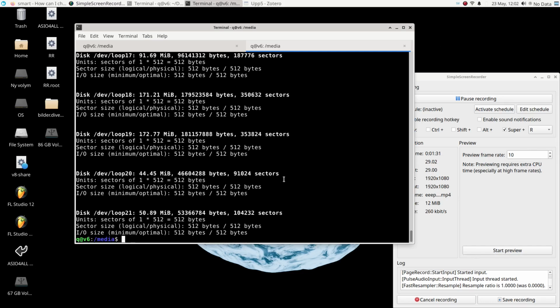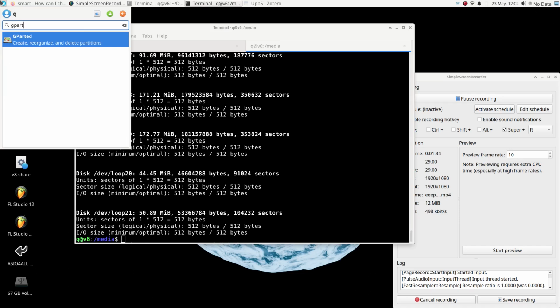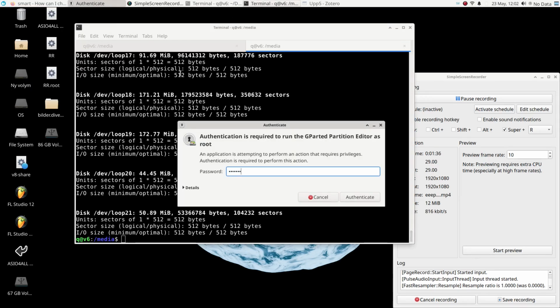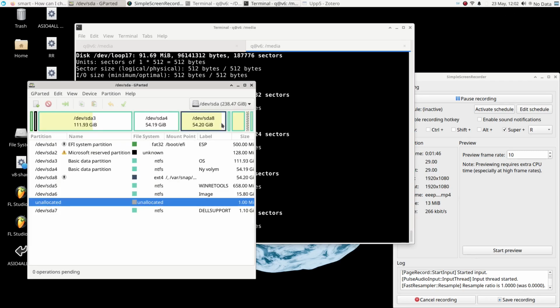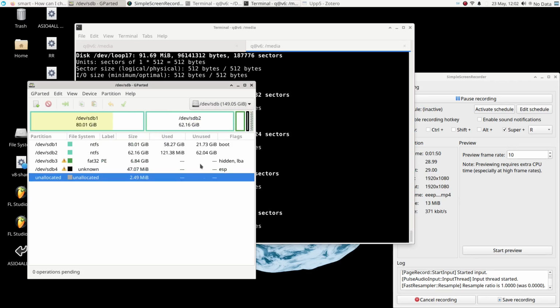And from that I run gparted, which is the graphical partition program which you can install in Linux. And in gparted you can look at the disks in a more graphical interface. So here I have my two disks, SDA and SDB.